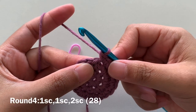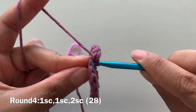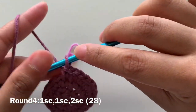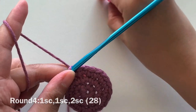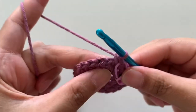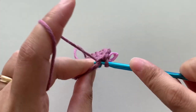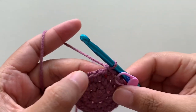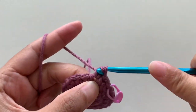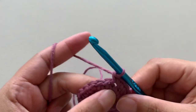For our round 4, we're going to increase our single crochet. In the first stitch, we're going to put single crochet, then mark your first single crochet again. In the next stitch, one single crochet, next stitch, two single crochet. Just repeat this: one single crochet, one single crochet, two single crochet.